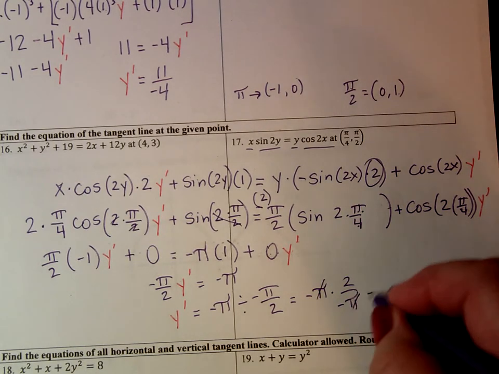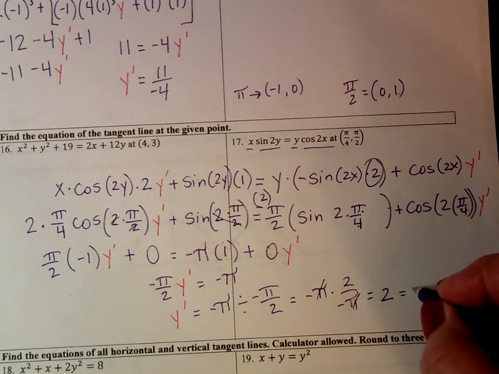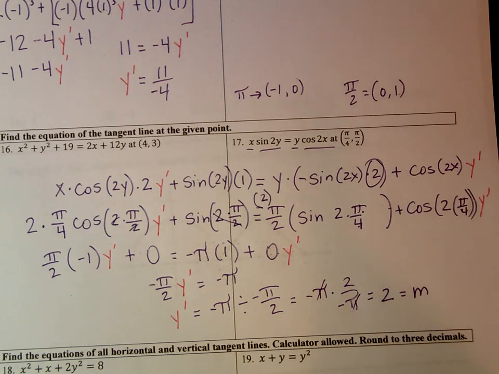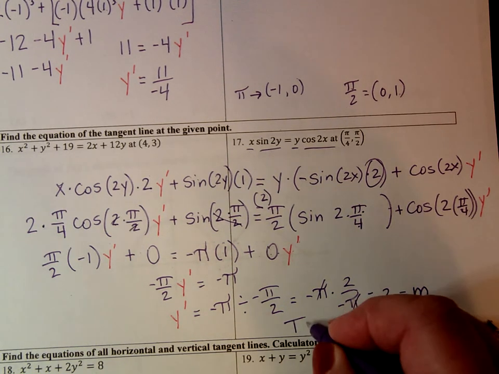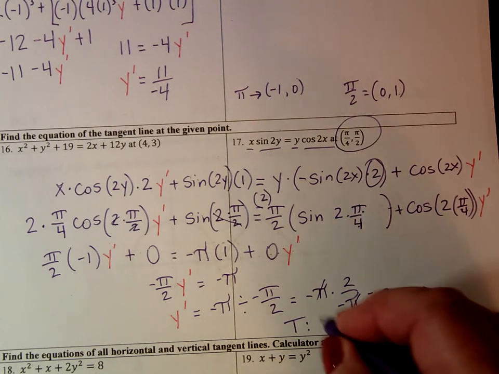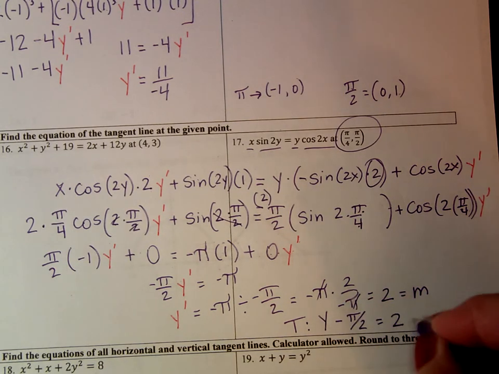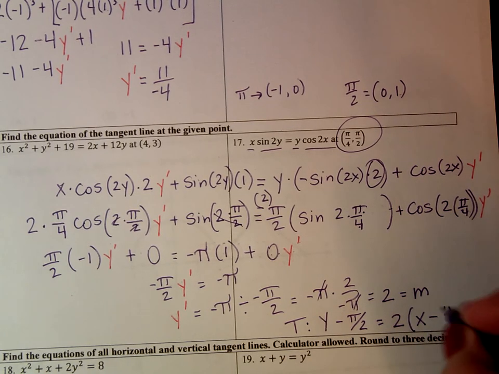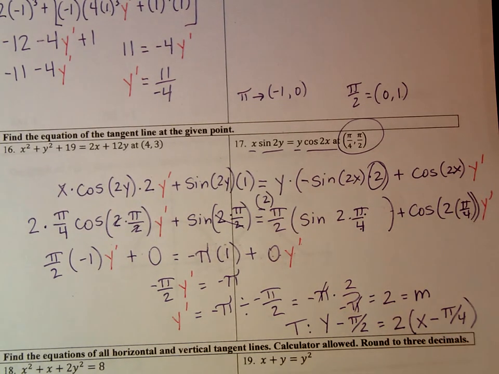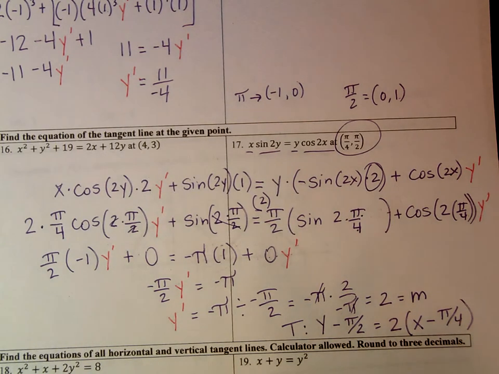Now what does that represent? That, my friends, is your slope. And so the question wanted the tangent, and the tangent is, you've got your coordinate right here. So you're just going to put it together, y minus pi over 2 equals 2, my slope, times x minus pi over 4. Shoo, that was a lot of doing. All right, next one's the last one. Last one. 18 is what I chose.